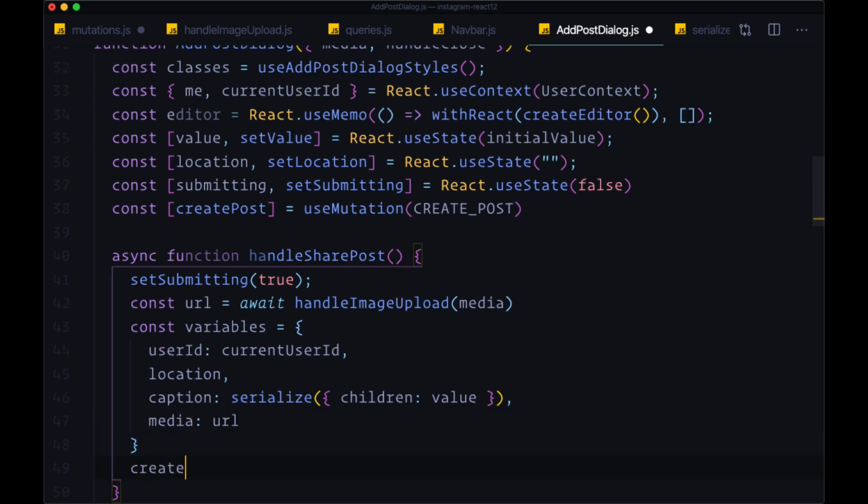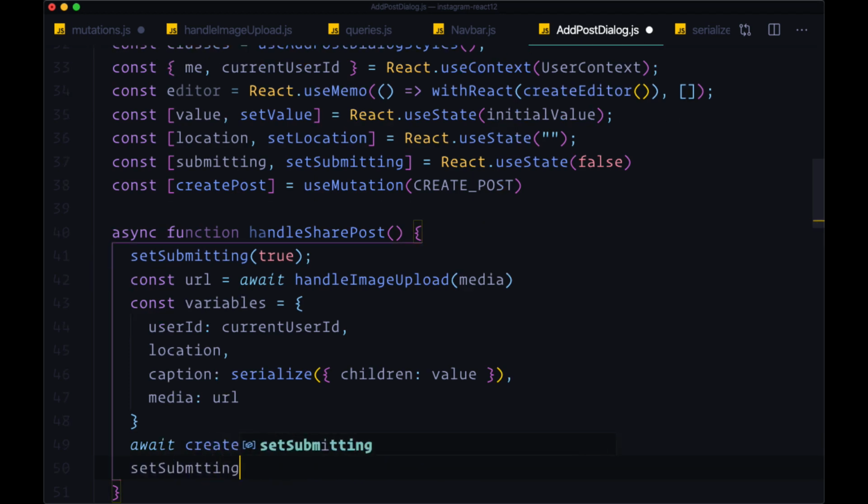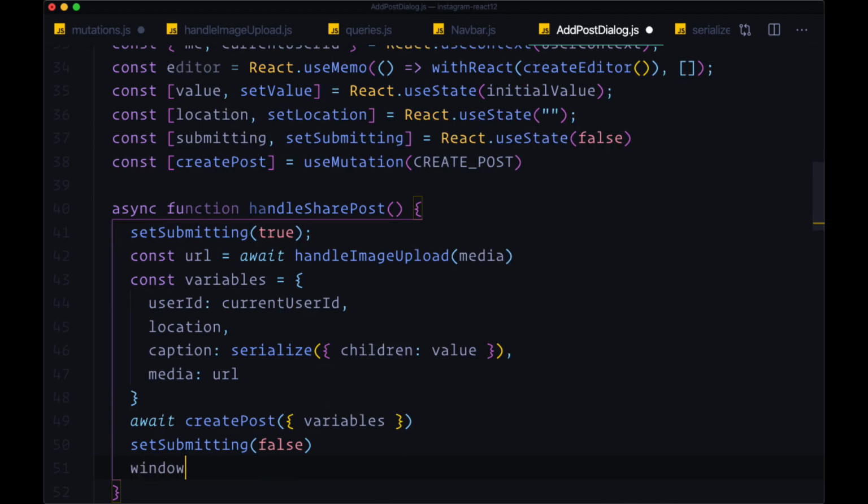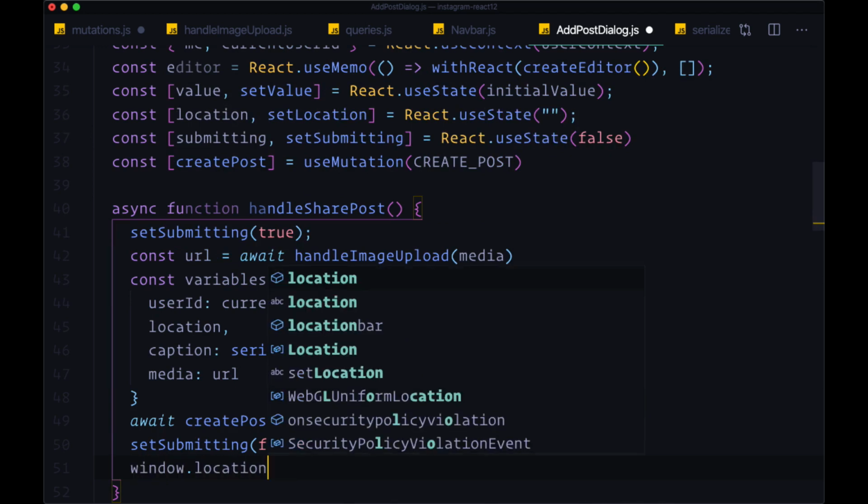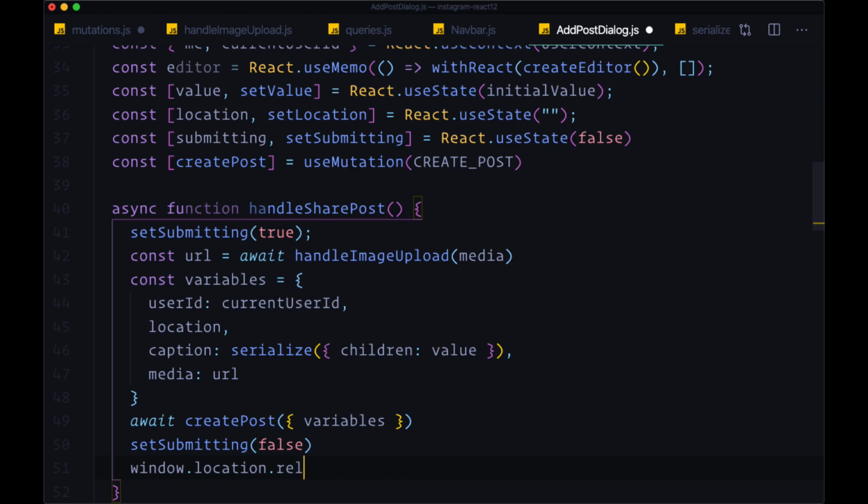And finally, we can call create post, pass in the variables, await the result, then finally set submitting to false, and lastly, we can do a full reload with window.location.reload. That's what I'd prefer to do. It's fine if you really just want to, call handle close and close the dialog.